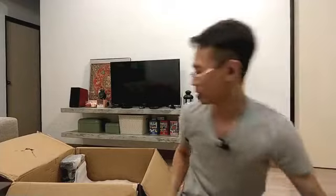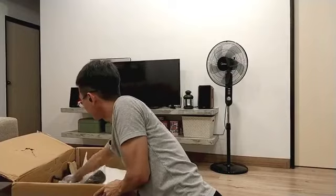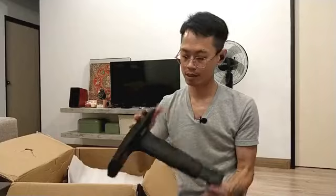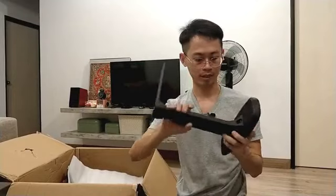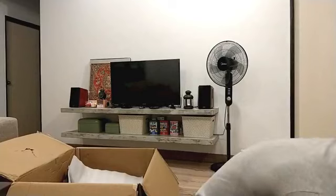Let's put to one side. To open. The left side. Hey, I quite like the material. It's a soft touch one. It's not those hard plastic. Okay. Different range already.